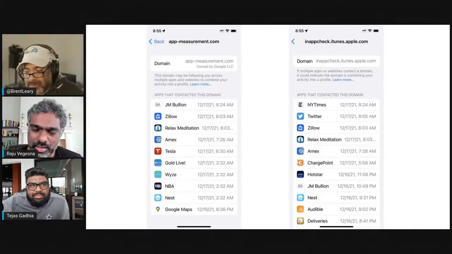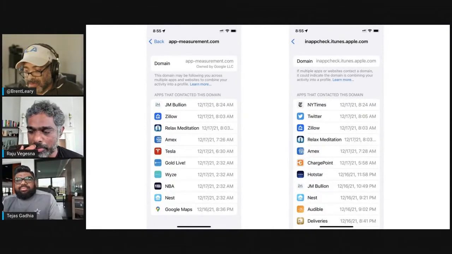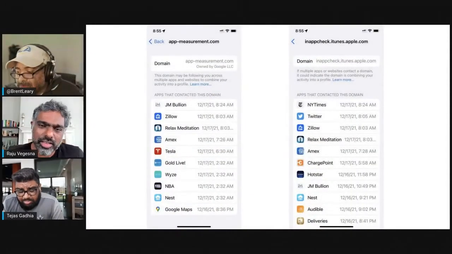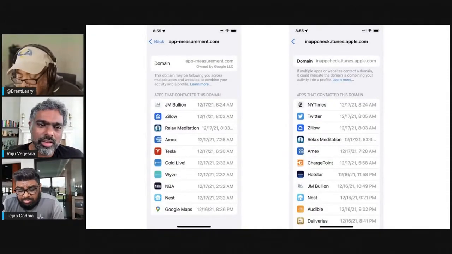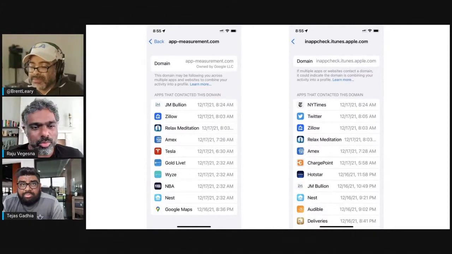I think there is one other screenshot out there that provides a good description of what App Privacy does. And as soon as you mentioned App Privacy yesterday, I installed it and started to monitor it. If you look at these two screenshots, that provides a good summary of at least a couple of aspects. If you look at appmeasurement.com, think of it like Google Analytics for mobile apps.